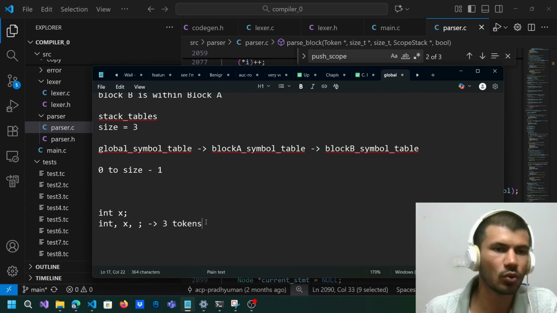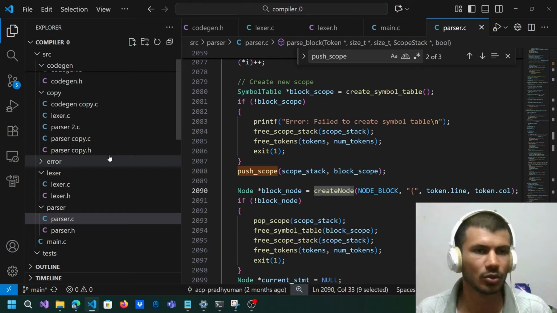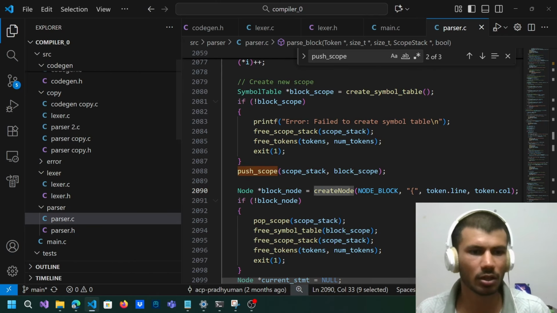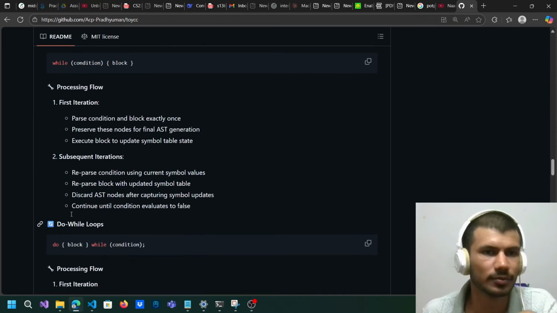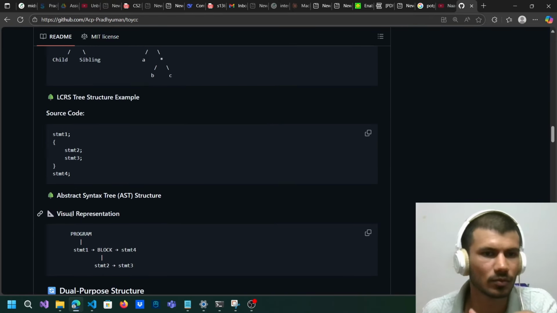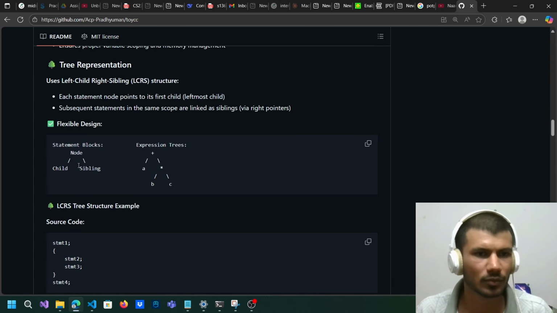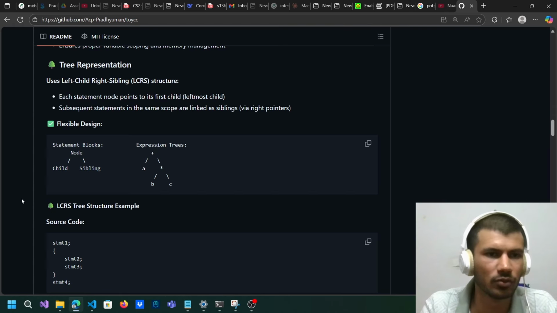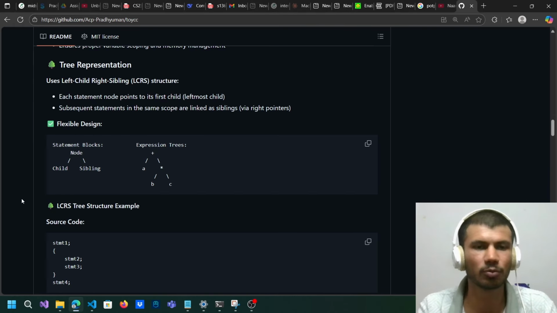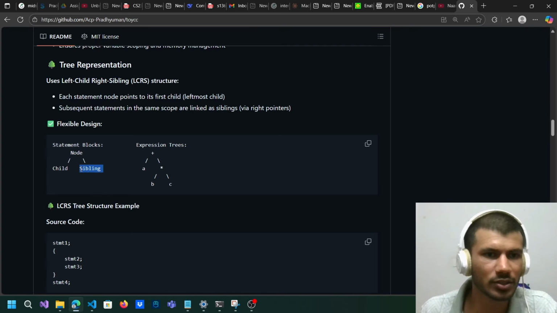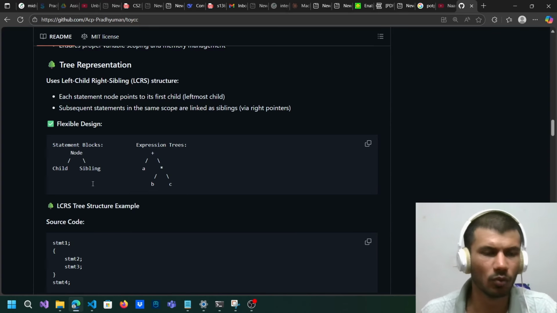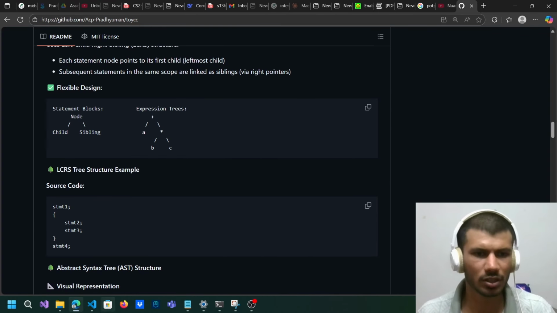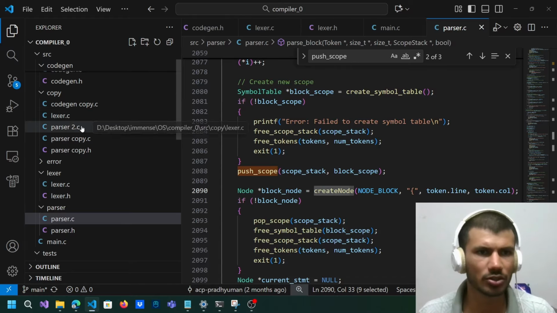And that tree is an input to our code generation, right? If you look over here, for example, I have done left child, right sibling. Like the binary tree, we have a left pointer and a right pointer. My right side is a sibling and the left side pointer is a child. And what is the importance of this tree? This tree is an input to our code generation, as I told.